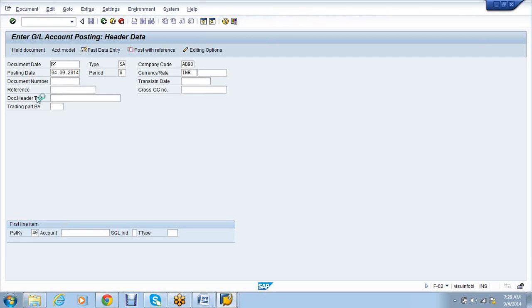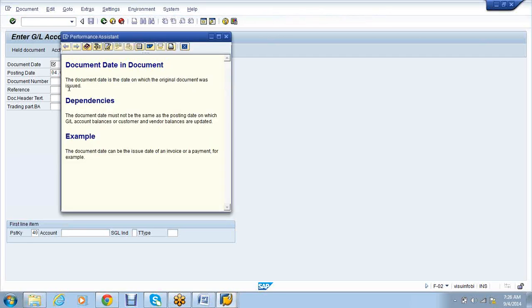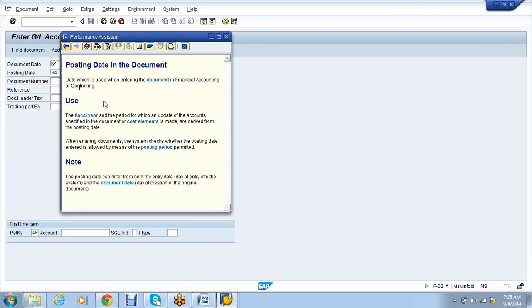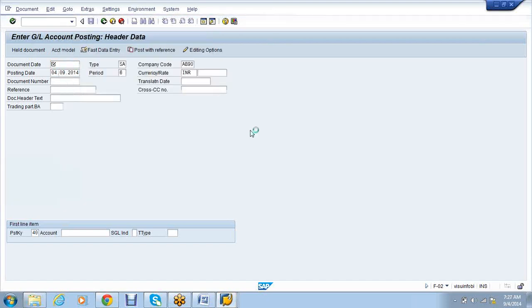Document date is the date on which the original document is issued. So when the original document is issued, that is your document date. Posting date is the date on which we update it in our system, the date on which the document is entered in our financial accounting. So, for example, let's say on Friday evening some transaction took place, but I had shut down my system.